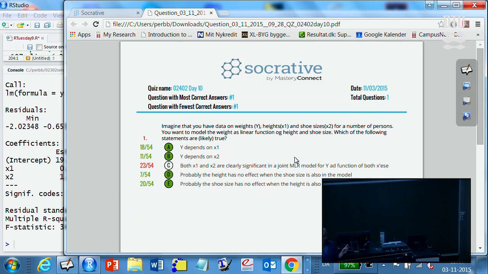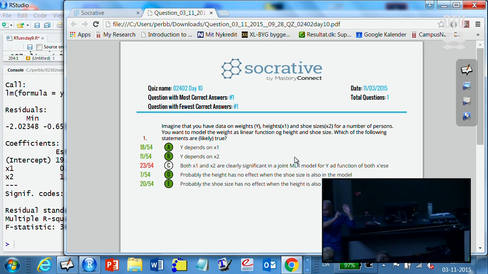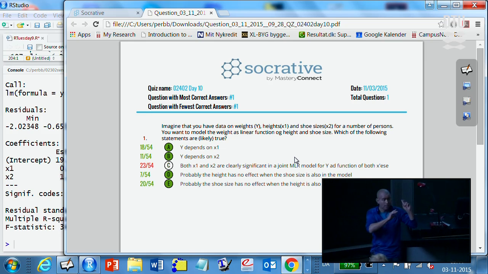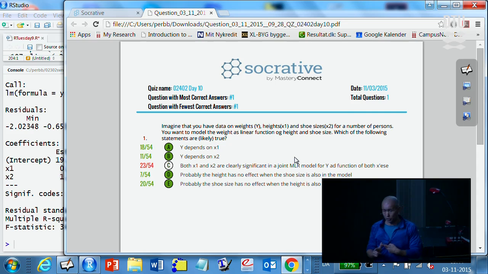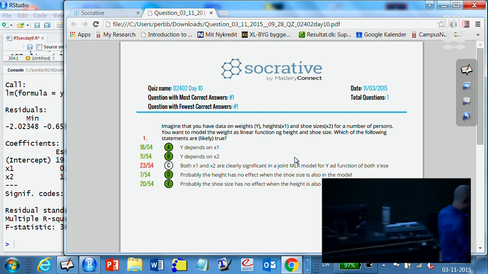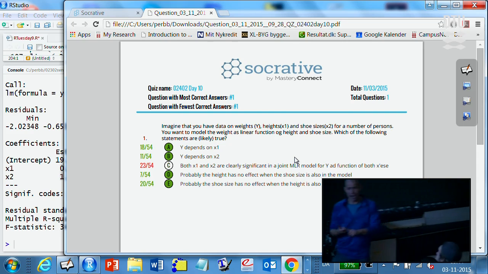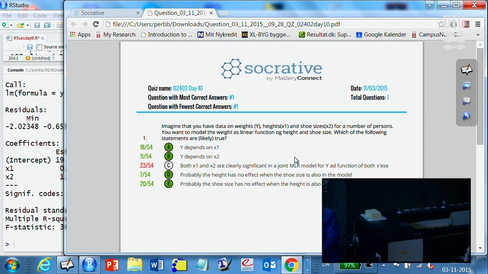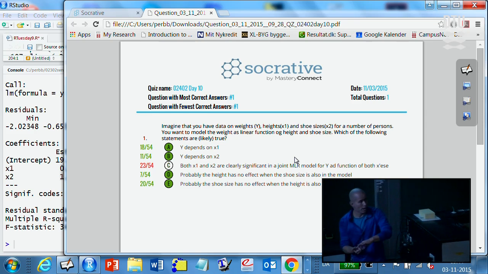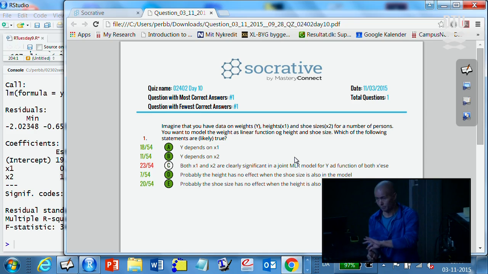Now, let's just spend 2 minutes talking about this. I tried to construct a situation that's similar to the one I just discussed at the end, but put into the height-weight story. I don't show you the actual data. I'm trying to speculate that I'm going to use not only the height, but also the shoe size of all of us to model and predict the weight.